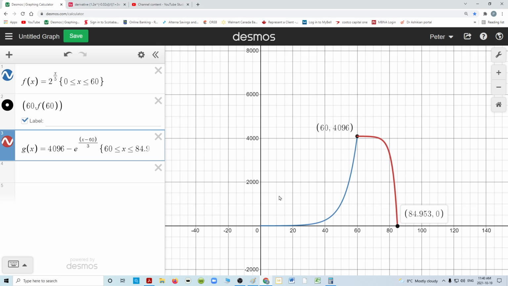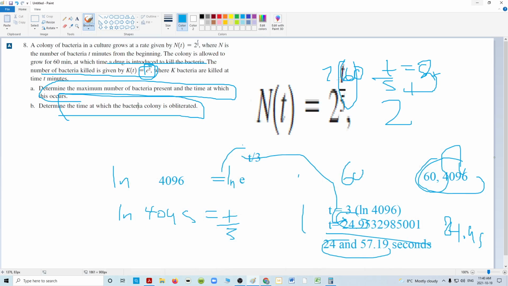And the combined gives us very clean answers. It's 24 minutes later, which is 84 minutes. So if I started the bacteria growth here and introduced the antibiotic, this would be the total time it takes to start and kill the bacteria. These actually do have practical applications in the real world.